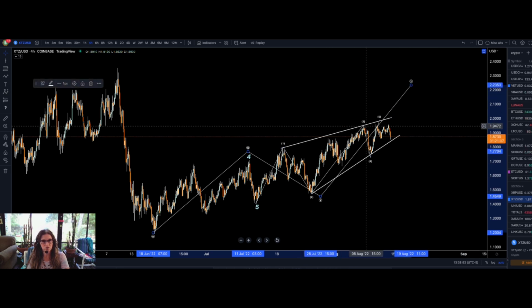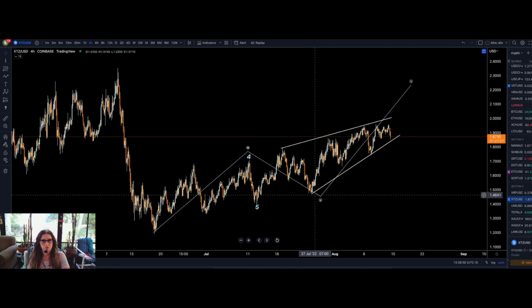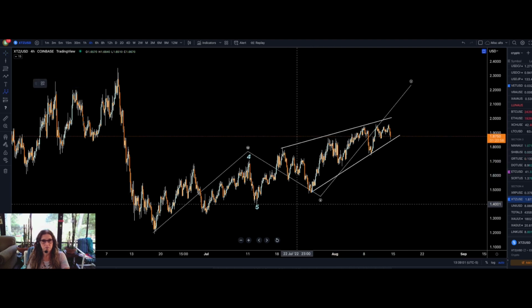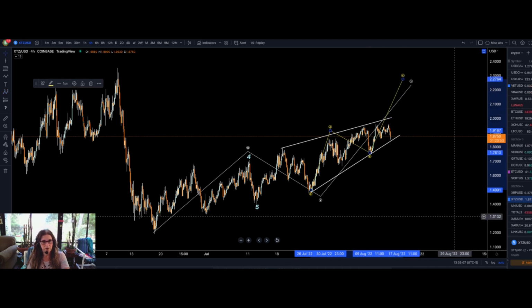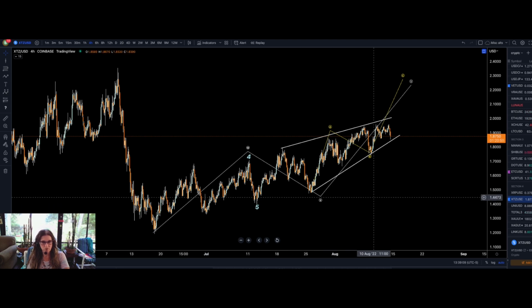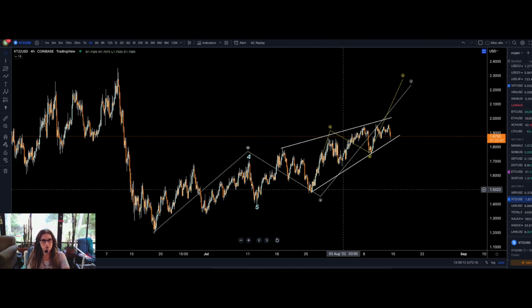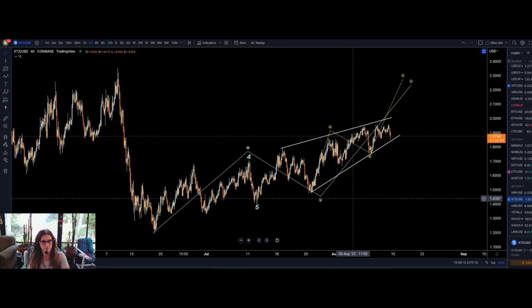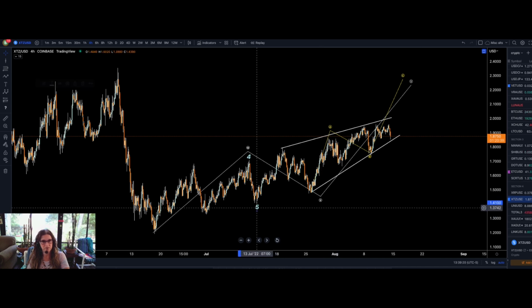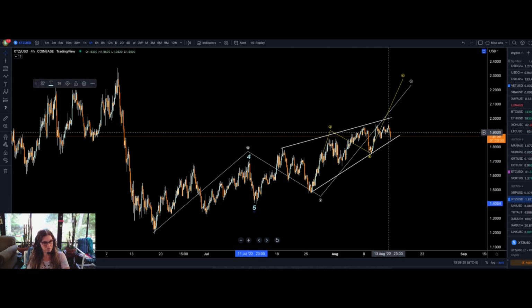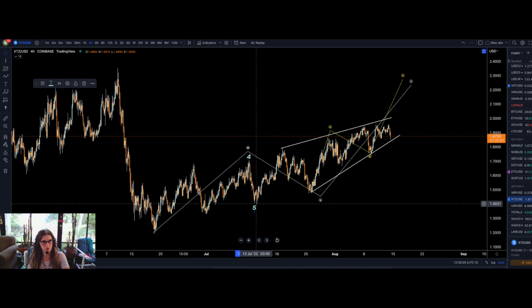Where in this inner degree wave here, we could be making an ABC, where this is A, B, and it's going to make a C wave, right? The same exact options we had with Bitcoin we have here. It's just that Tezos looks very corrective. Okay, the only way that I can make it bullish, like I said, is to say that this is a truncated fifth and this is a leading diagonal. And this fifth is even higher than Bitcoin. So the probabilities of that are probably pretty slim.